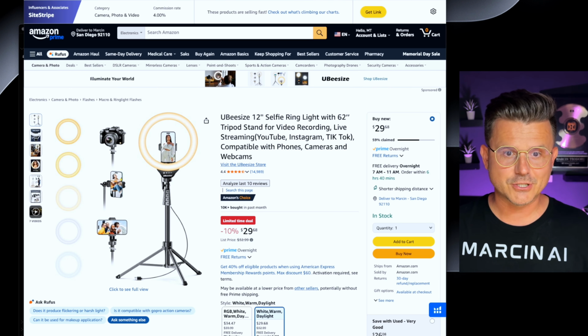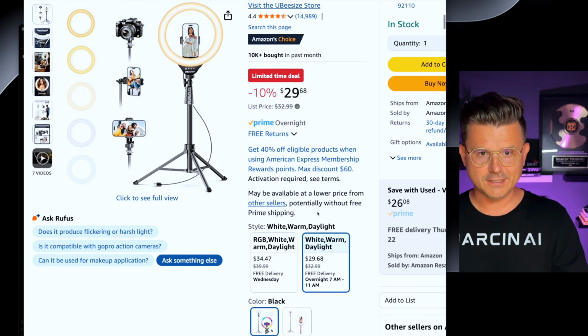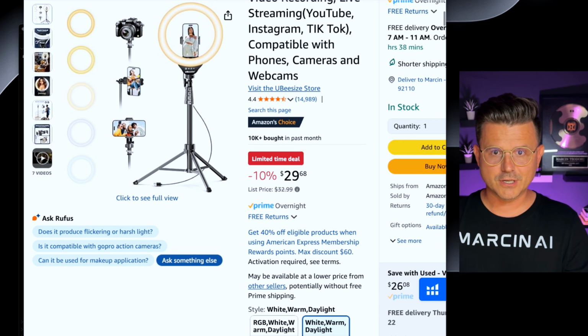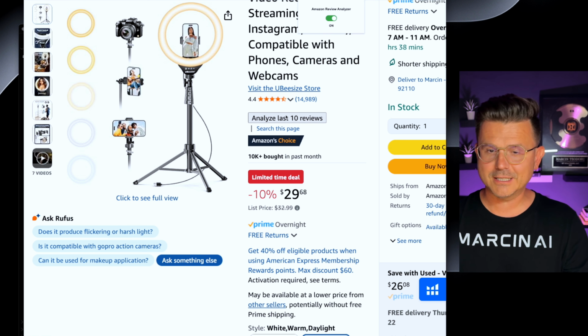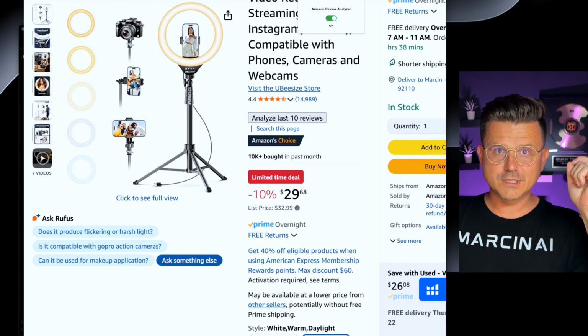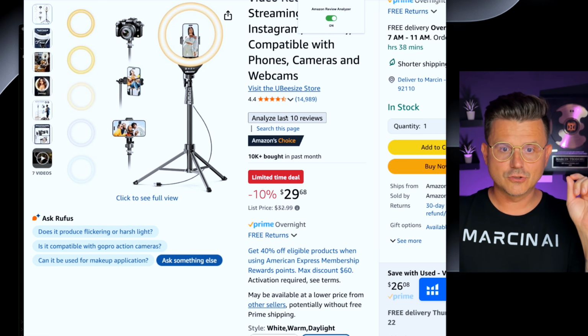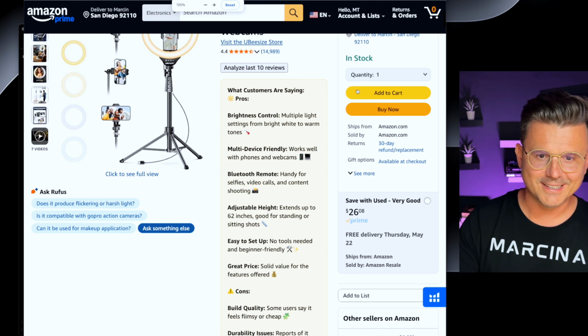And now here's where the magic happens. Look, we're gonna hit refresh. And if you guys look very carefully, as soon as we turn this on, we're gonna get a button right there: Analyze the last 10 reviews. And when we click this, it's going to tap the OpenAI API. It's going to use the Rapid API to review all the reviews. Let's try it. Okay, let's wait. And there it is, guys.